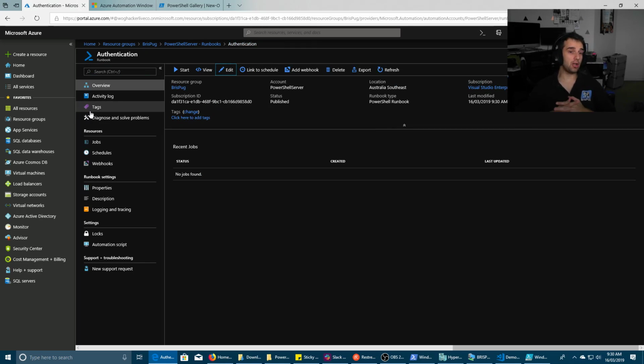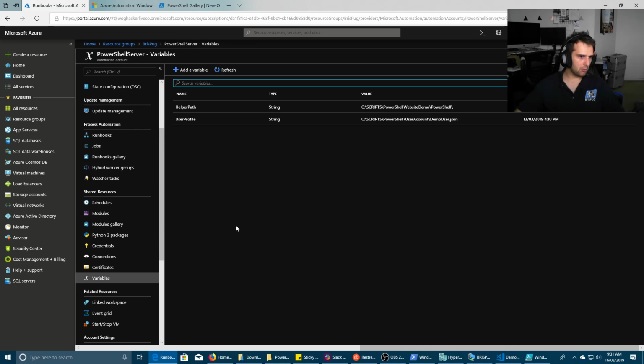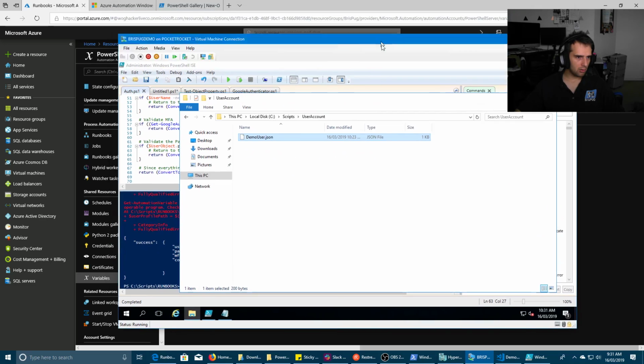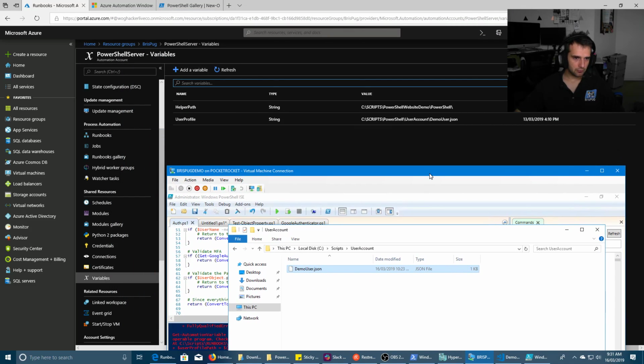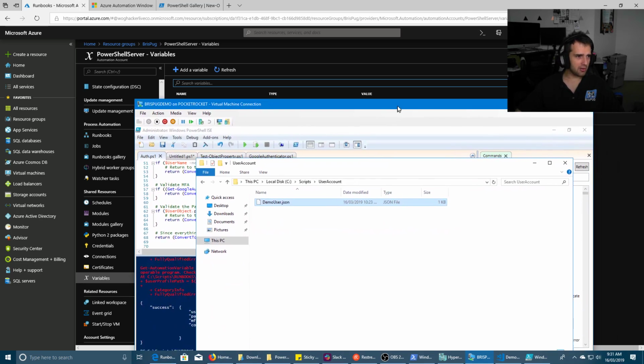So now we should actually be good to run it from the actual runbook. But before we do that, I just want to have a quick squiz at the variables. C scripts PowerShell. I just want to make sure that they're correct. It's just turned 9:30. We've gone to super blue mode now. Yeah. All right, so yeah, that'll be fine.